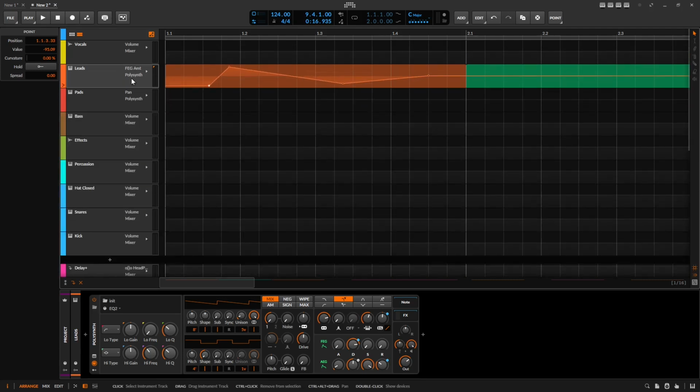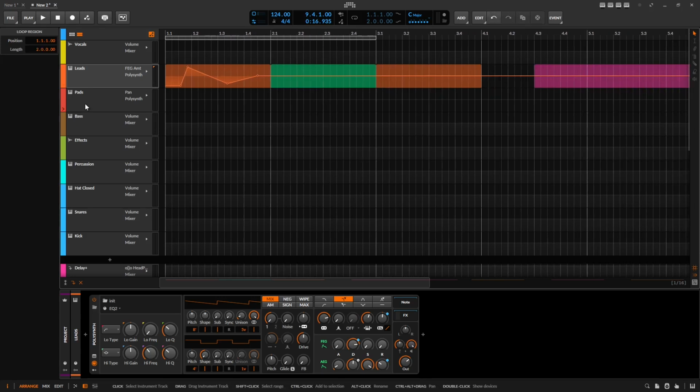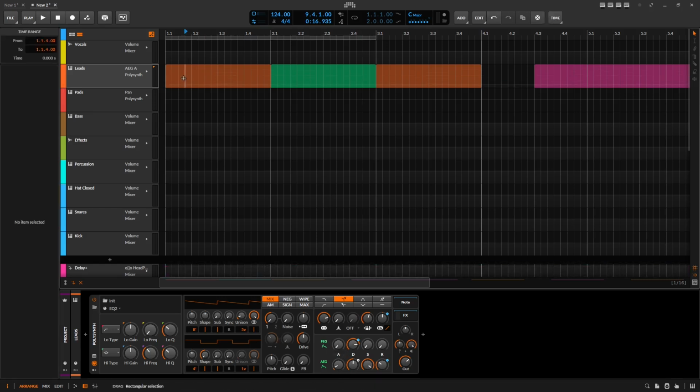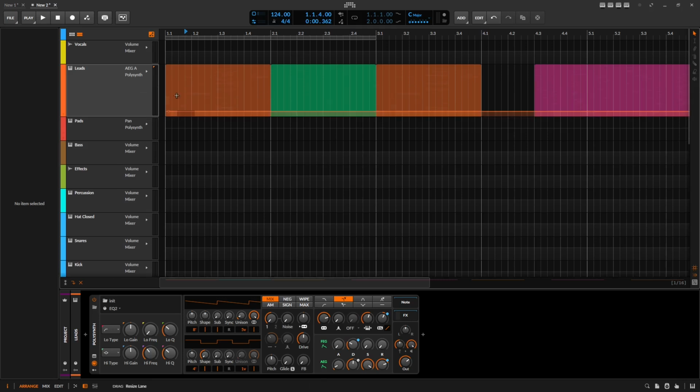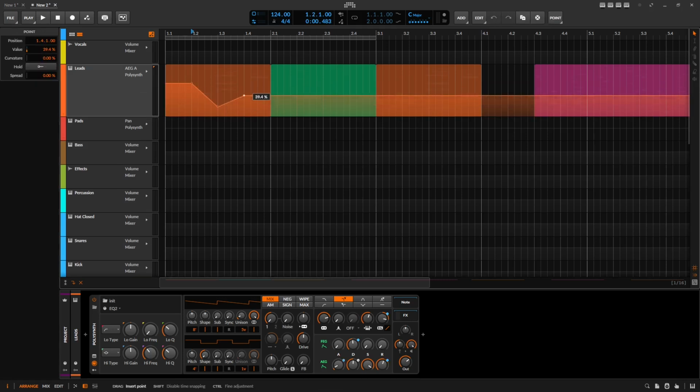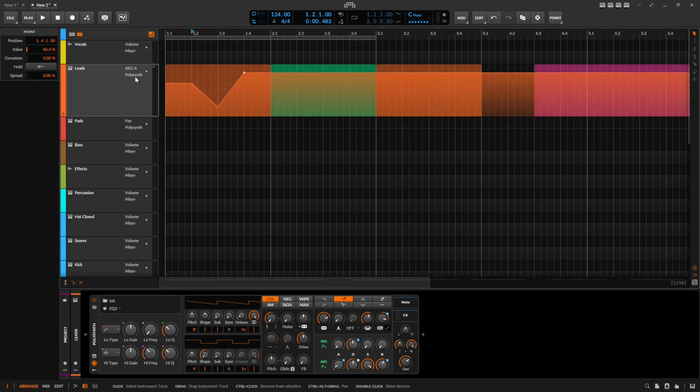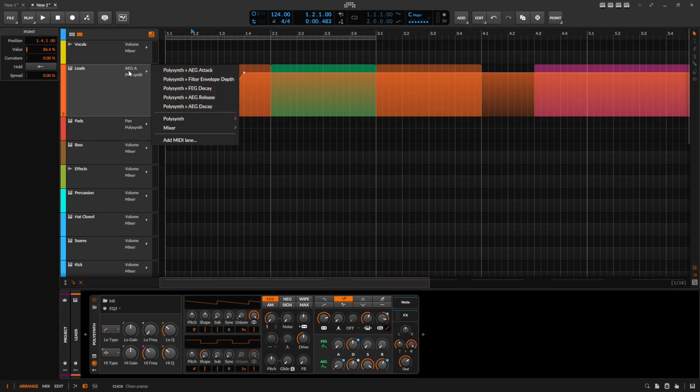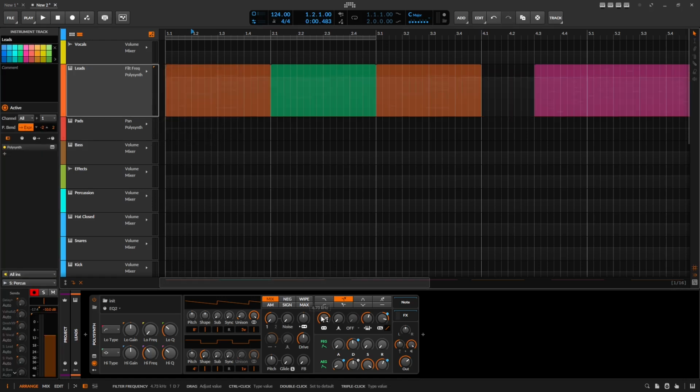Again, if I want to create an automation lane for any other parameter, I just need to click on that parameter in this automation mode, and I can start drawing the automation. If I want to edit existing automation lanes, I can click on the label or the small arrow to the left of the peak meter directly in the right part of the track header, and I'll get another 3-part pop-up menu.